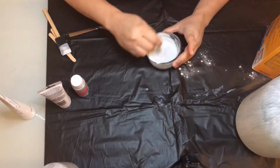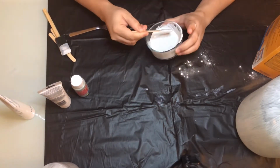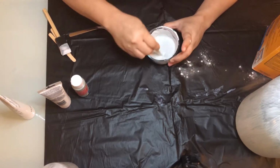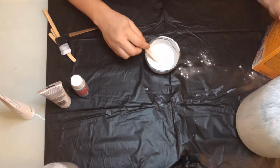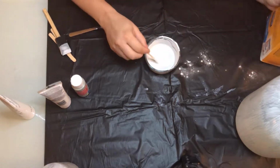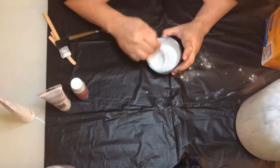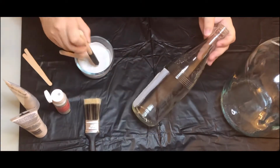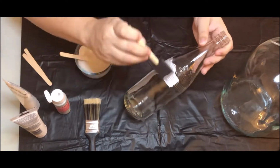This DIY is very simple, easy and cheap to do. I use some acrylic paint from the dollar store. I use gold and white and baking soda. I did not measure anything. I just eyeball it until I got the texture desired. In each vase, I apply 3 coats of the paint and let it dry between the coats.